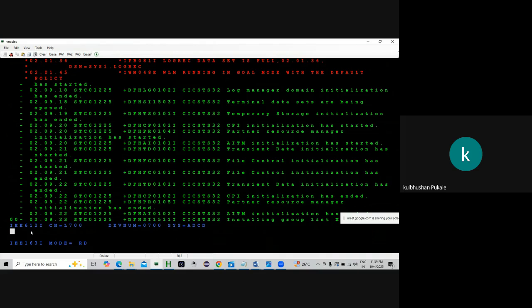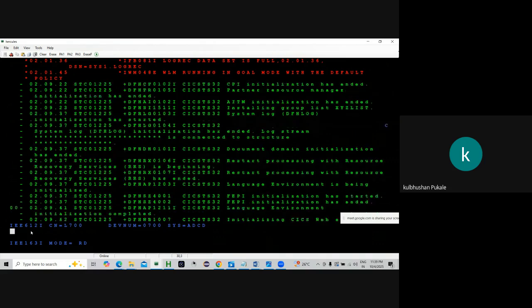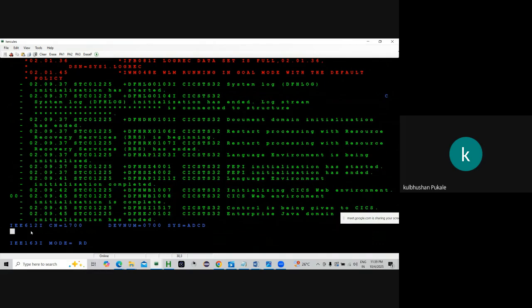See, cancelling of an address space you can do, but you should not force an address space. To force an address space, you should take MVS team approval, or that particular task owner's approval. So you cannot directly say in an interview that I will force a task.